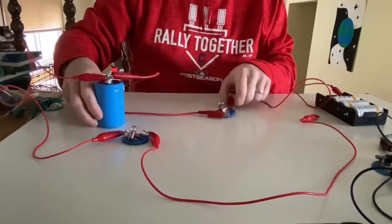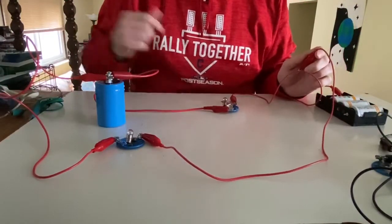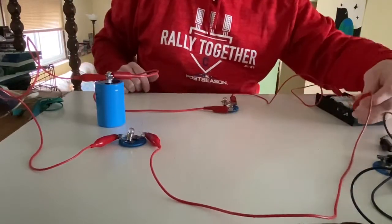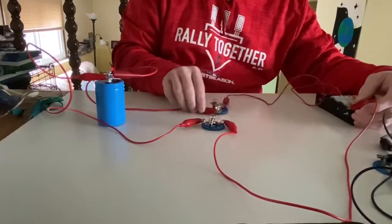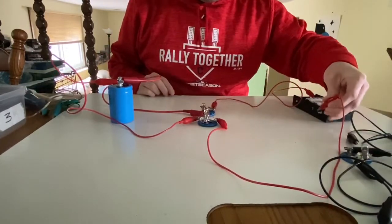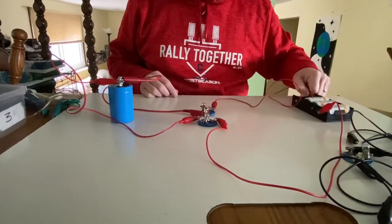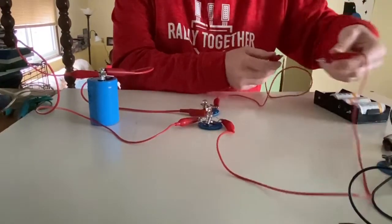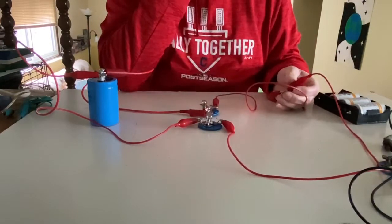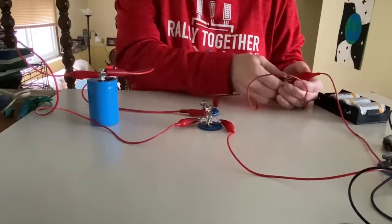I'm about to finish a circuit that we've seen before: two round bulbs in a charging circuit with this battery and that capacitor. We've seen before that the bulbs will briefly glow and then go out as the capacitor charges. And that happens. And if I want to make a discharging circuit, I can just disconnect these from the battery and discharge — the bulbs glow briefly. The time the bulbs glow for the charging circuit and the discharging circuit seem to be about the same.